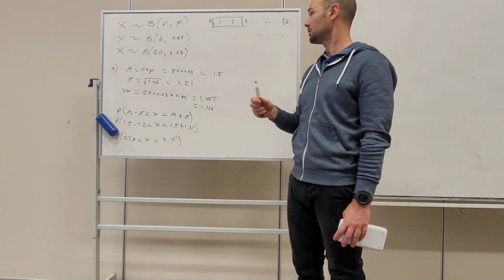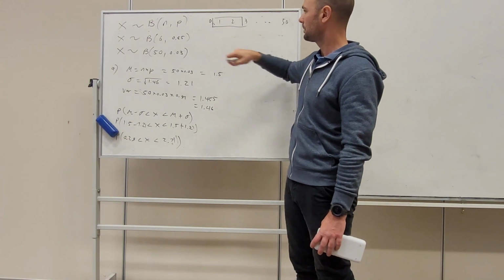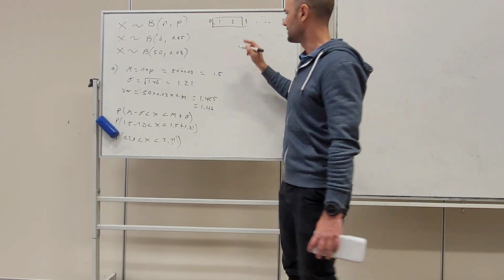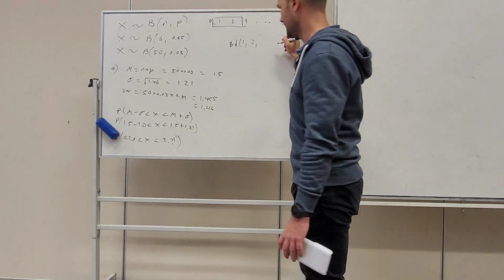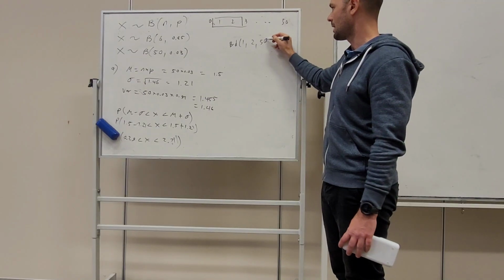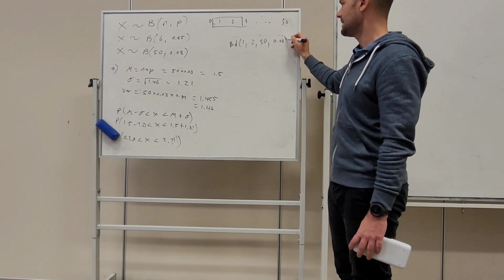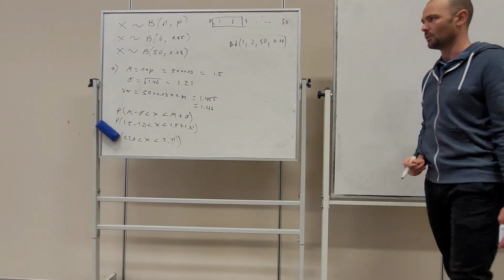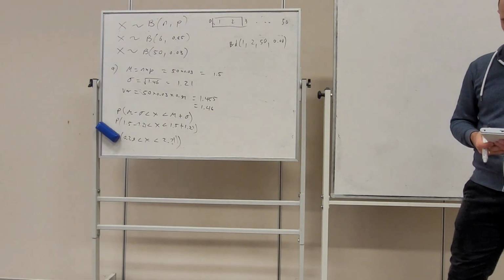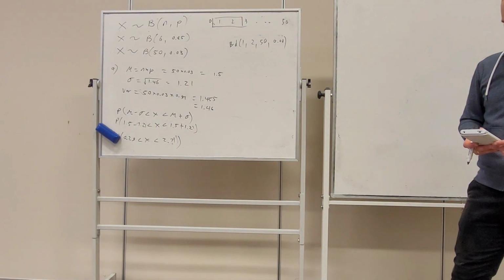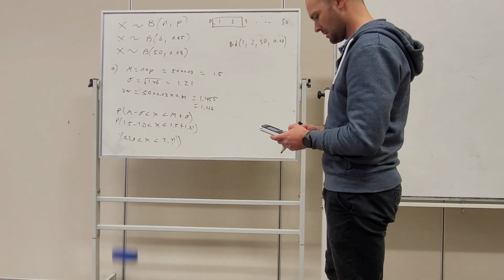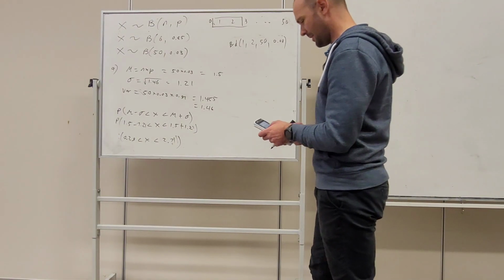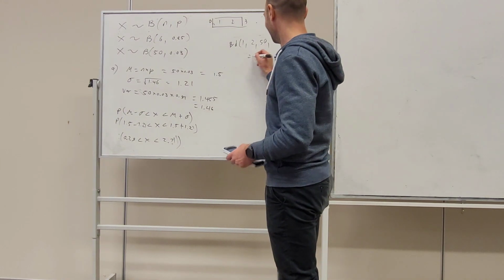So there are 2 ways we could do it. BPD for 1 plus BPD for 2, or we can just do a BCD where our lower boundary is 1 and our upper boundary is 2. We have 50 trials and the probability of it being defective is 0.03. That gives 0.59.